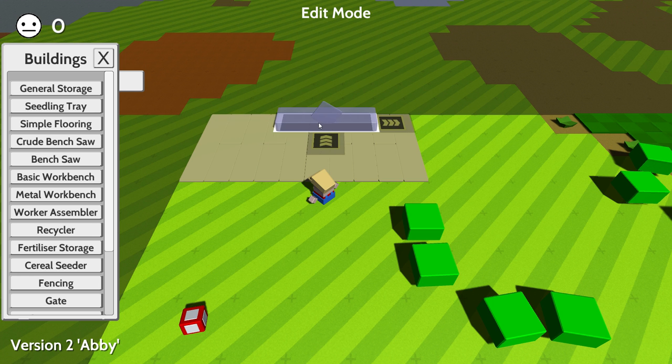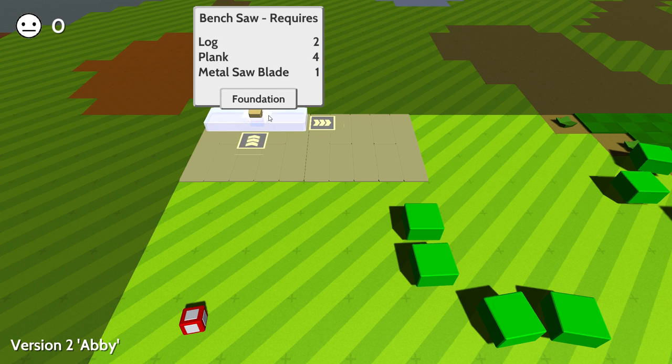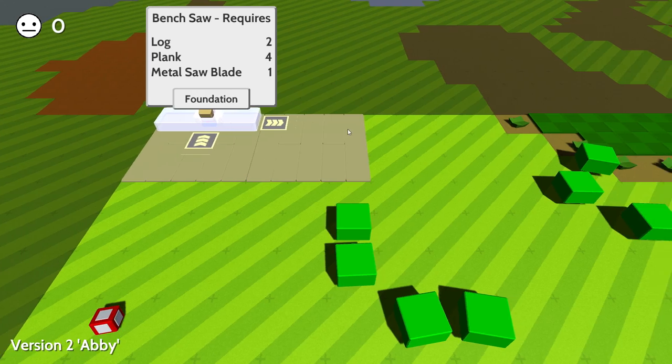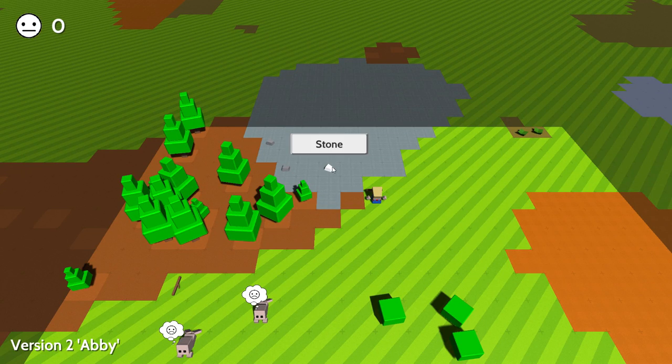Okay, and the entire thing has to take place on this, meaning that all the arrows and stuff have to be inside. So let's put it over here, I guess, for right now. Okay, so that's just a blueprint. Now, what does this take? It takes logs, planks, metal saw blades. Metal saw blades? Oh, wow, you can keep walking and there's more stuff.